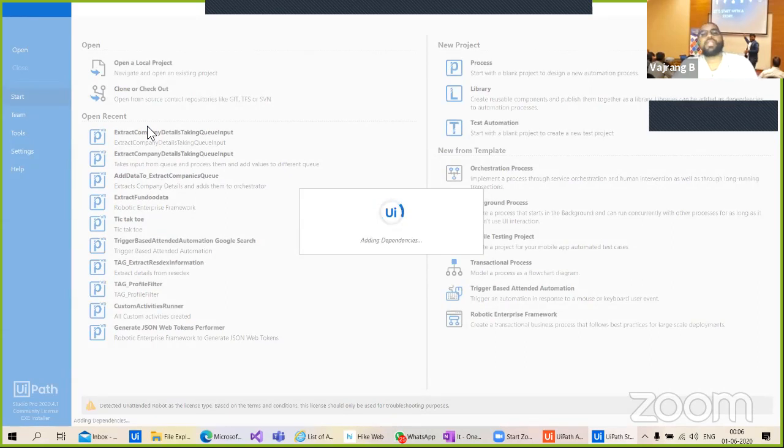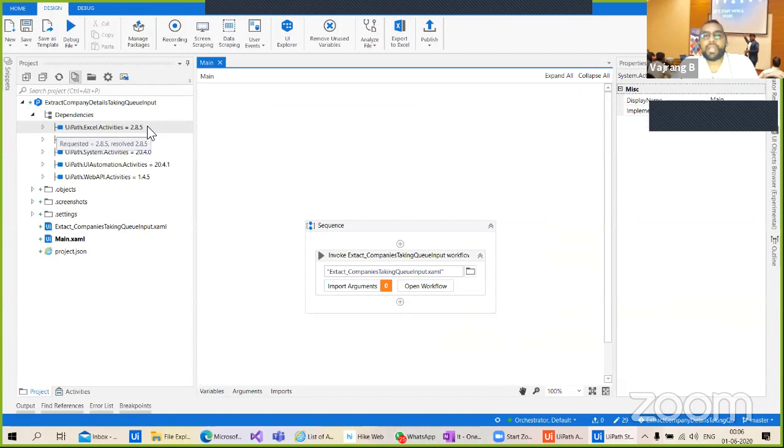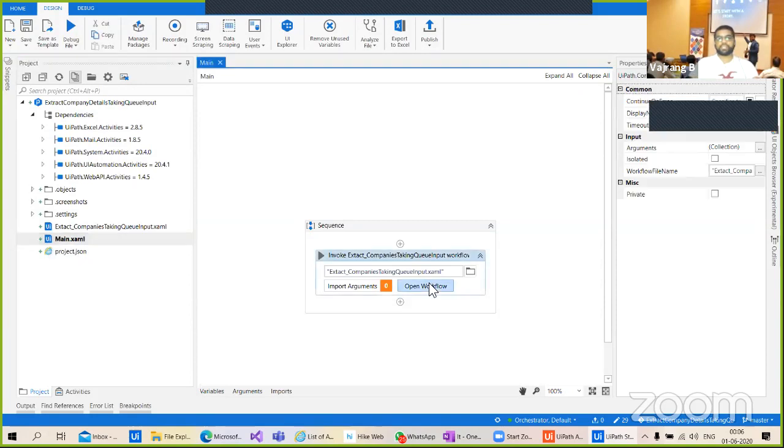So for the next 10 to 15 minutes, we'll try to read the queue item and add the values that are extracted from the page directly into a particular queue item in the orchestrator.